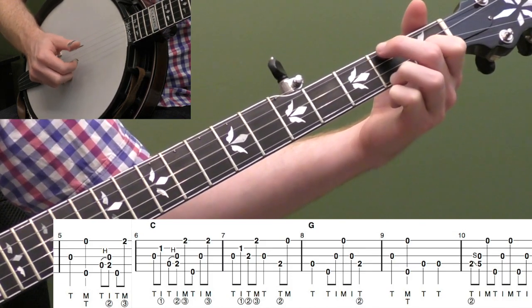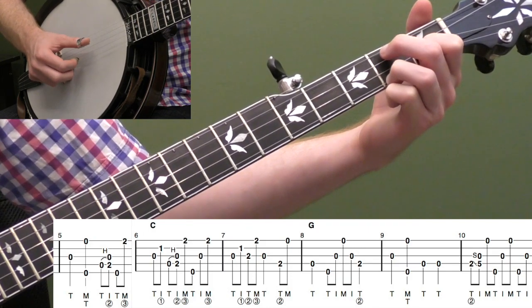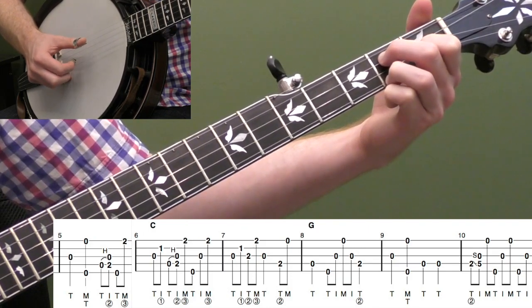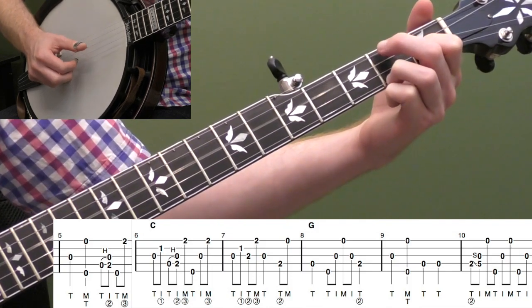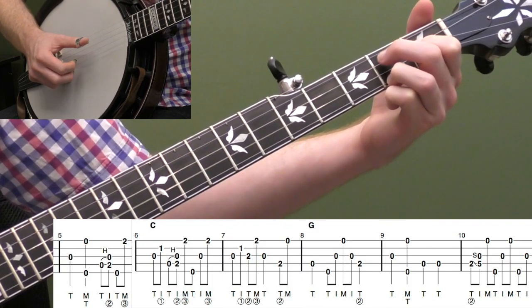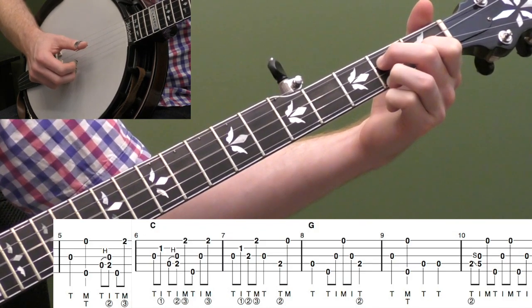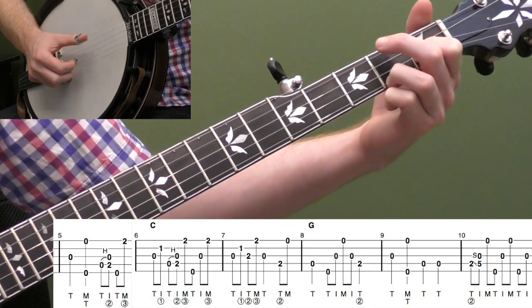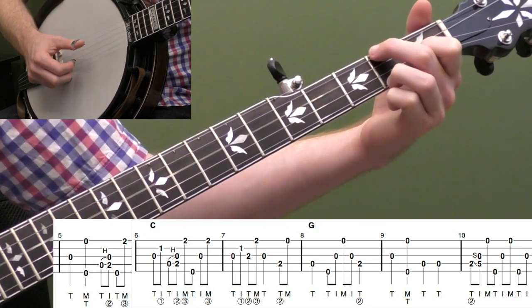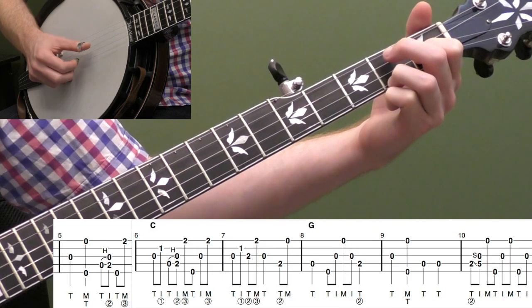Now measure 7, an alternating thumb roll, 3, 2, 3, 1. And the only thing I'm doing there is moving my second finger down to the third string. So we have first fret on the second string, and now second fret on the third string, first string with your second fret down, and then back to open third string. Keep the rest of your C down the whole time.